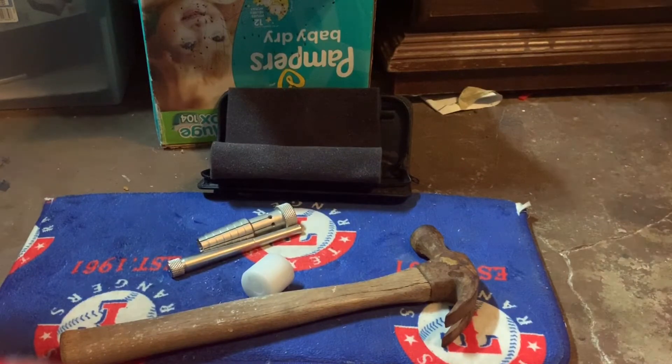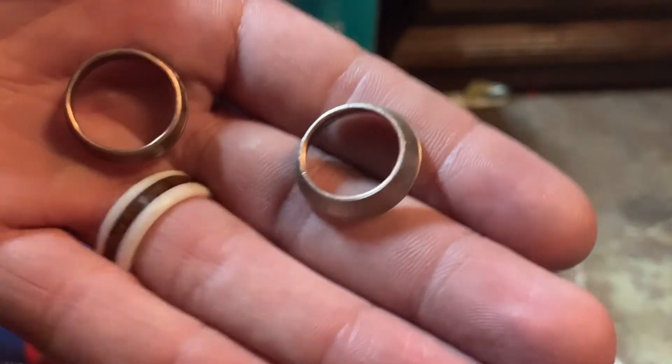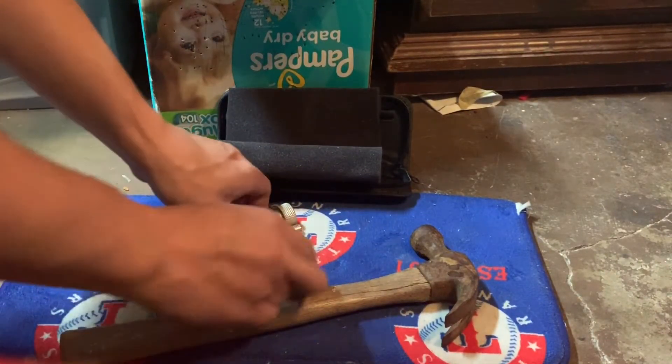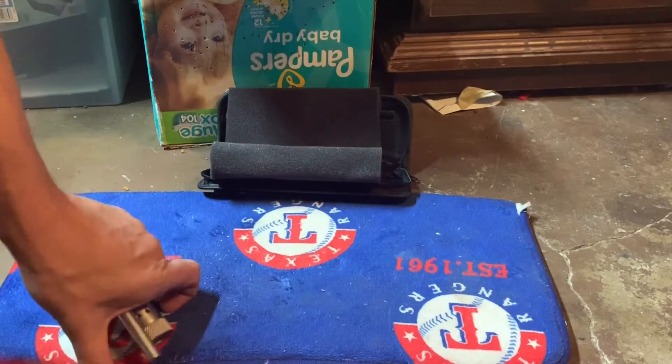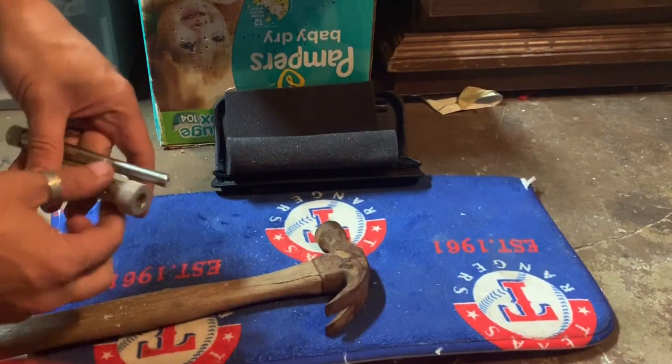My wife gets really annoyed because it's pretty loud when you just hit metal on metal. Here is a before and after. I've already kind of bent these rings to the point where they're going to fit on this Rathburn ring stretcher here. I've got a notebook and then a bathroom mat underneath.